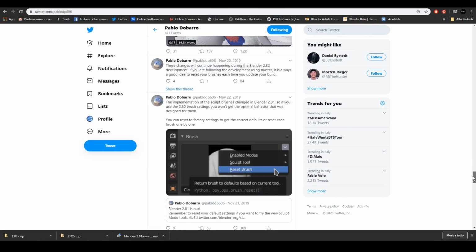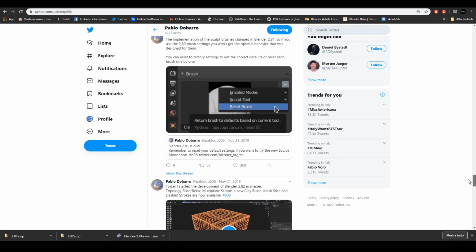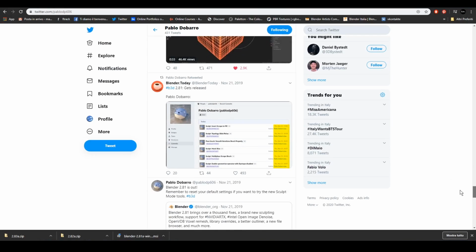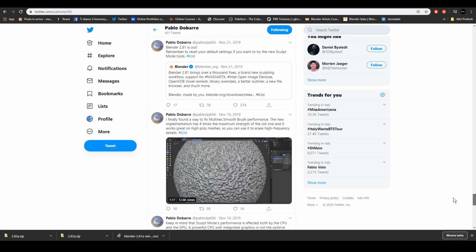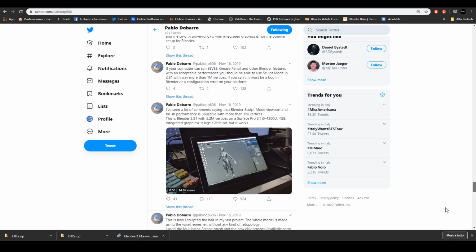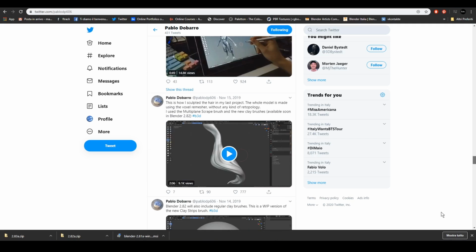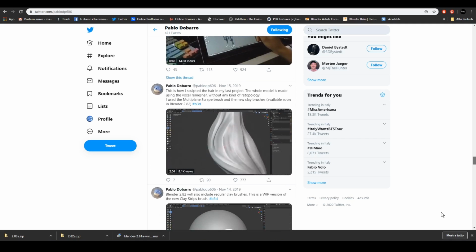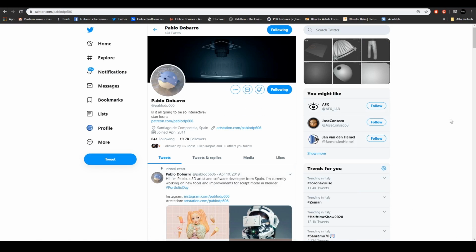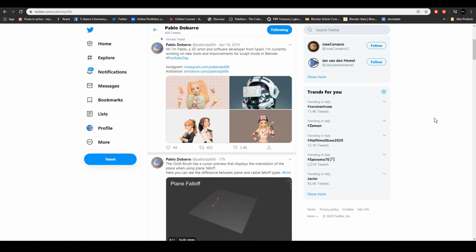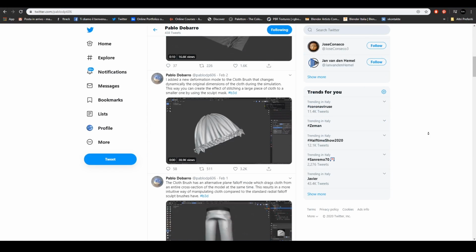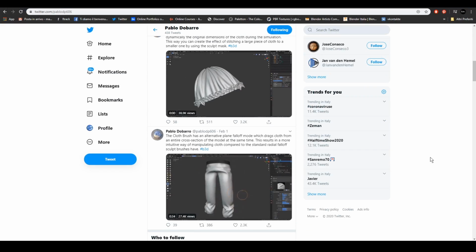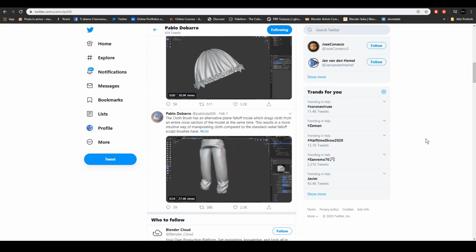If you want to dig deeper on all this stuff, I recommend you to try the trialable things and stay up to date with news. If you don't know how, don't worry, I have some suggestions for you here. First, strictly related to the news about sculpting, is to follow Pablo Dobarro on Twitter. For those who don't know, Pablo is the super great developer that is taking care of the sculpting features of Blender. And he's doing an amazing job, isn't he?